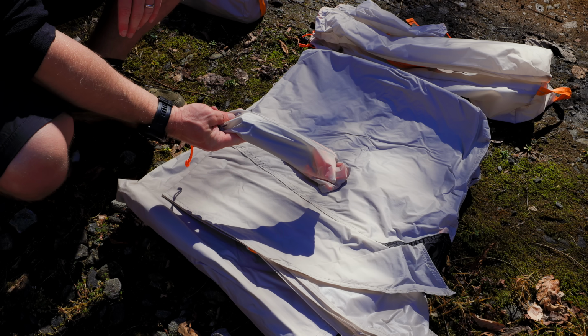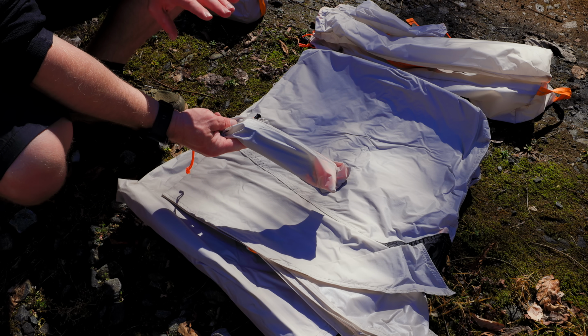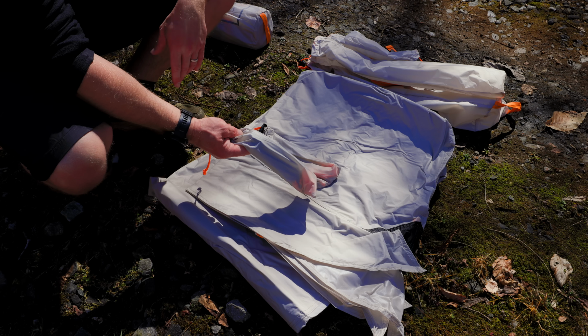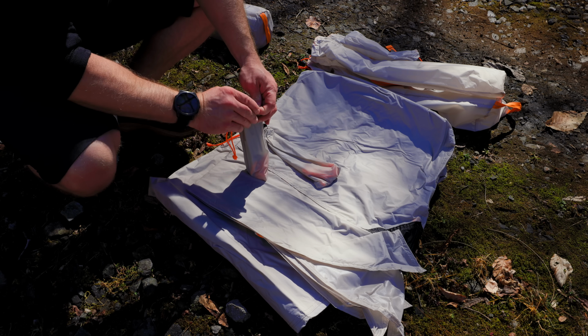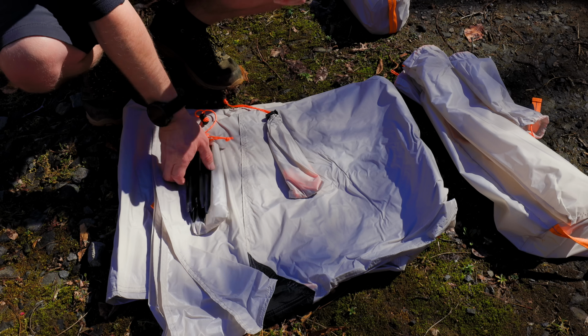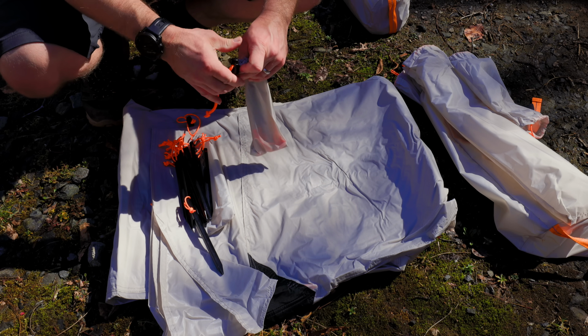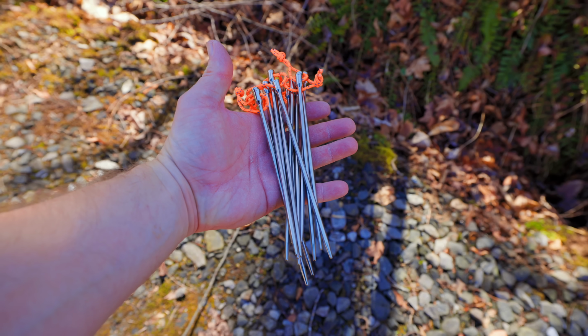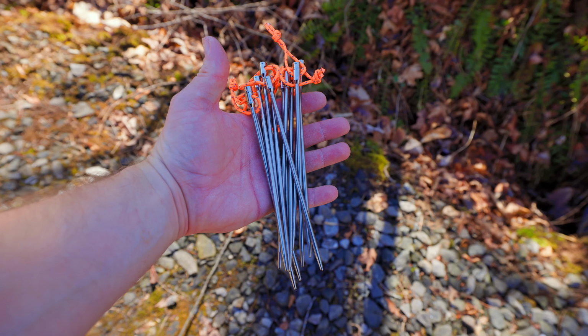Now let's take a look at the tent stakes. So again, we have 2 bags of tent stakes. One bag features aluminum stakes. The other bag features titanium. If I counted these correctly, we have 12 aluminum tent stakes. And we should have 12 titanium stakes as well. And yes, that is correct. We have 12 titanium stakes.